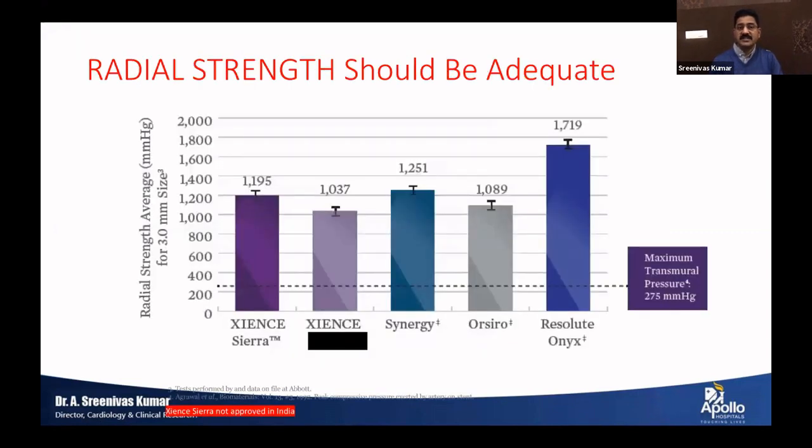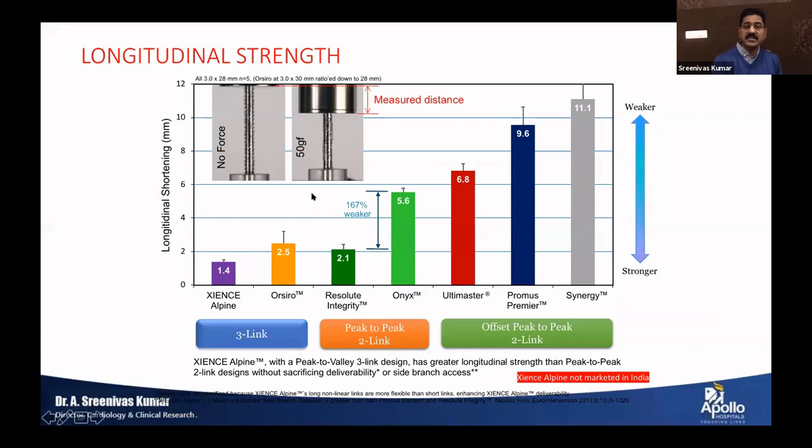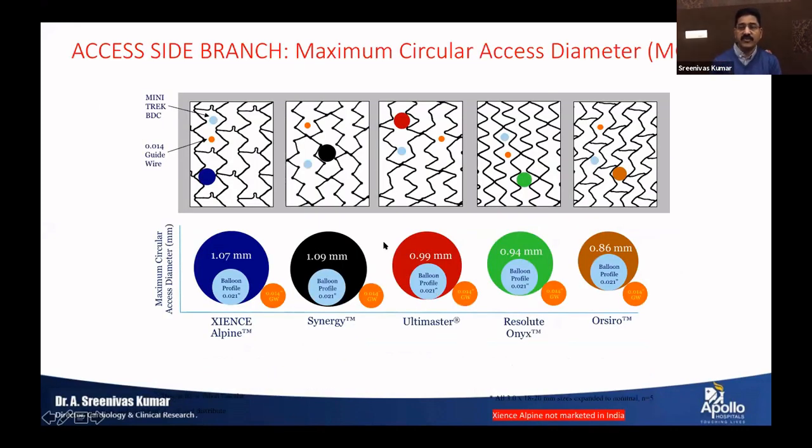Then when they were making the struts thin, you should also have the radial strength to keep the stent opposed well to the walls. And you have the existing things which are available, radial strengths of the various stent struts, which are mentioned here. And then geometry of the stents, connection of the stents matters in maintaining the longitudinal strength of the stent. Suppose if it is too thin, and then probably if you push it with guide catheters, they could get collapsed. That's what was happening in the earlier version of Promus stents, which were later modified. So if the struts are too thin without proper anatomy, then probably longitudinal shortening could happen, and we could miss the lesion, or patients could have trouble on follow-up. So again, once you have deployed it, it should remain the same way it is deployed without further shortening later.